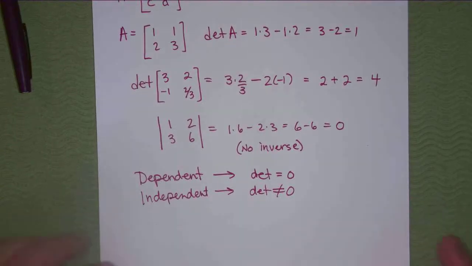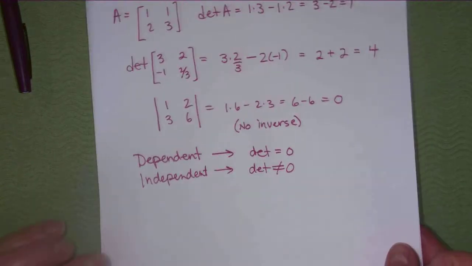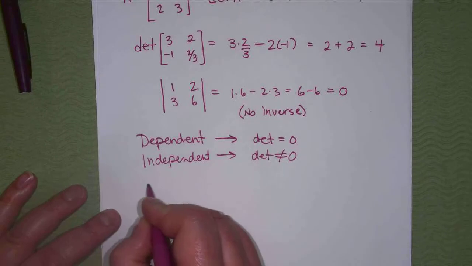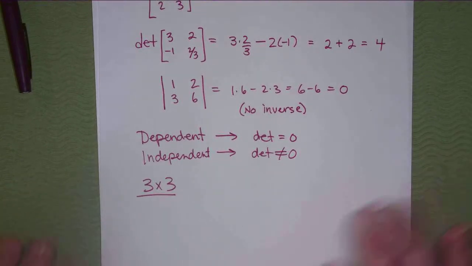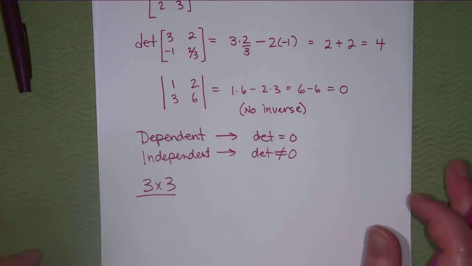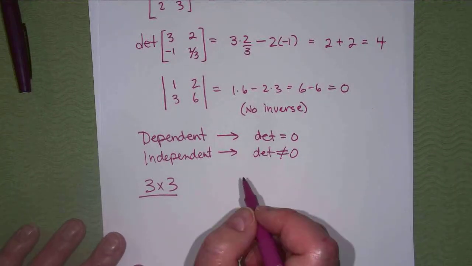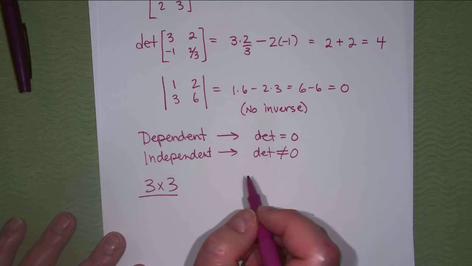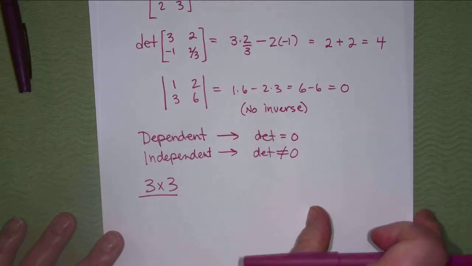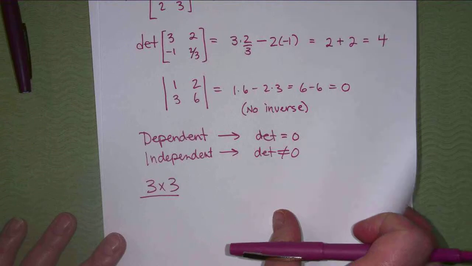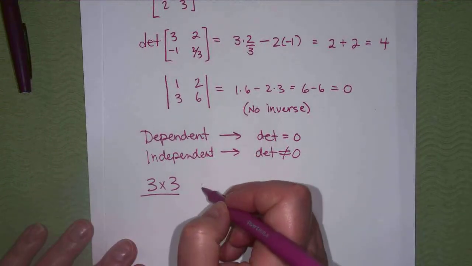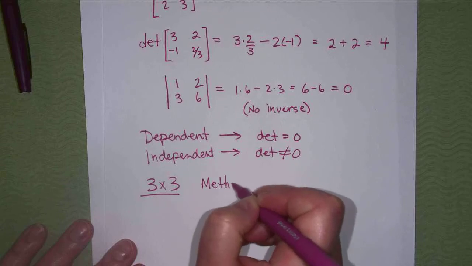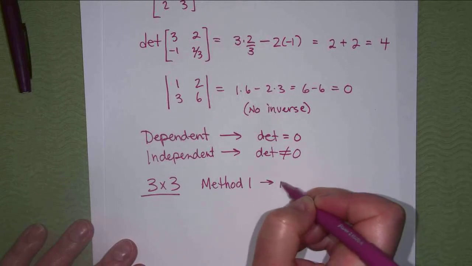Okay. All right. So a 3 by 3. And determinants are only for square matrices. So 3 by 3, 4 by 4, 5 by 5. So 3 by 3, I'm going to show you a method not in the book, but it's the way I do the determinant. Okay. So I'm going to color code this for you to see, and then there's longer ways, which is what we'll learn the next 2 techniques. Okay, so I'm going to call this method 1, which is not in the book.